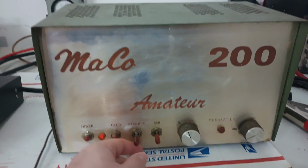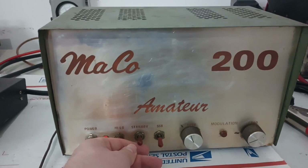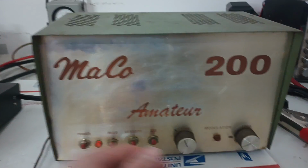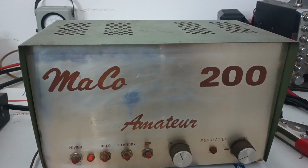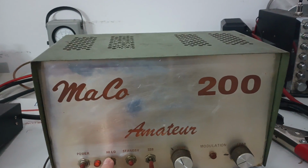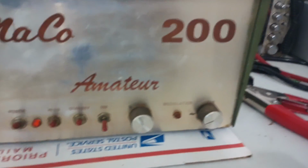It's got a 3-position switch on the standby. That's actually a preamp down there. In the middle, it's in standby. Up, it's just regular operate. Sideband delay actually works on it. High and low works. We'll demonstrate that in a second. The power light is pretty dim, but it works.